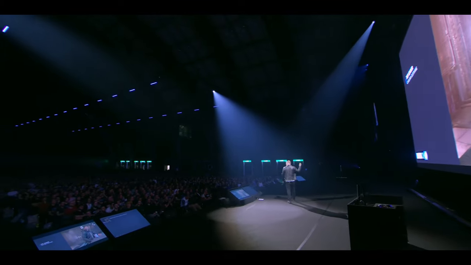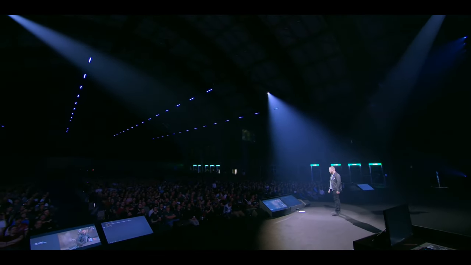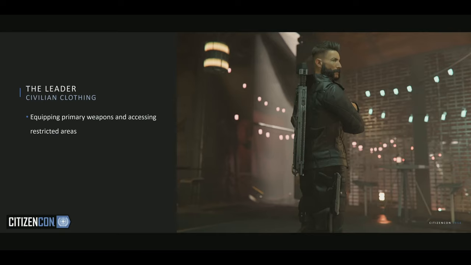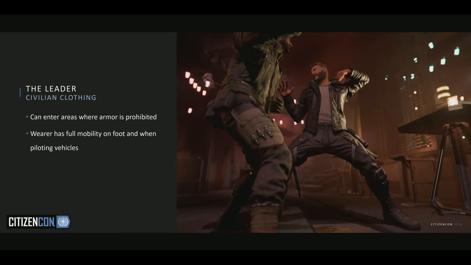All right, so we have our leader. Let's get into it. The player's choice of clothing will be crucial in a way it hasn't been before. With magnetic plates built into many clothing items, players can now holster both primary and secondary weapons. However, in the near future, there will be locations in SC where armor and weapons are strictly prohibited. Clothing allows a player the opportunity to access these restricted areas without needing to change. And some clothing will even allow the player to conceal smaller weapons from security, should the need arise.